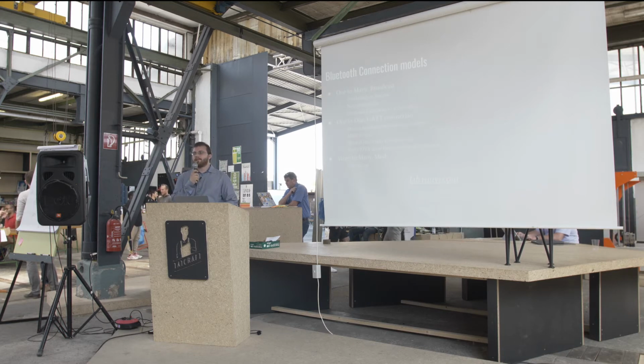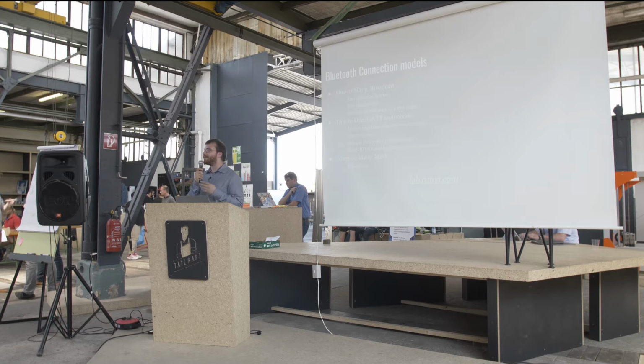So let's dive right into the deep end of the pool and talk about Bluetooth connection models. How many of you have previously developed something with Bluetooth? Maybe with iBeacons, maybe with Edison, something like that? So, no one. Okay, that's great, since we are going to really go through the basics then, so it is very useful information for all.